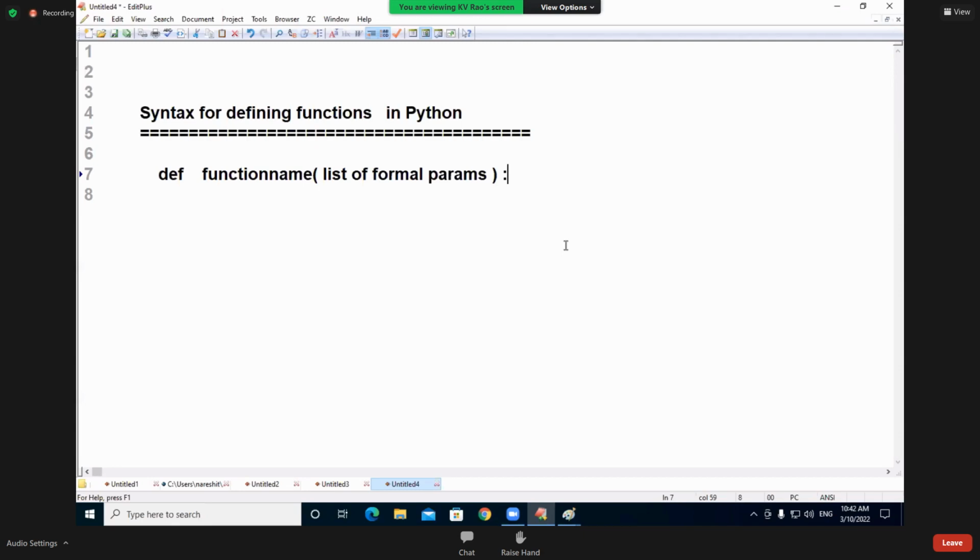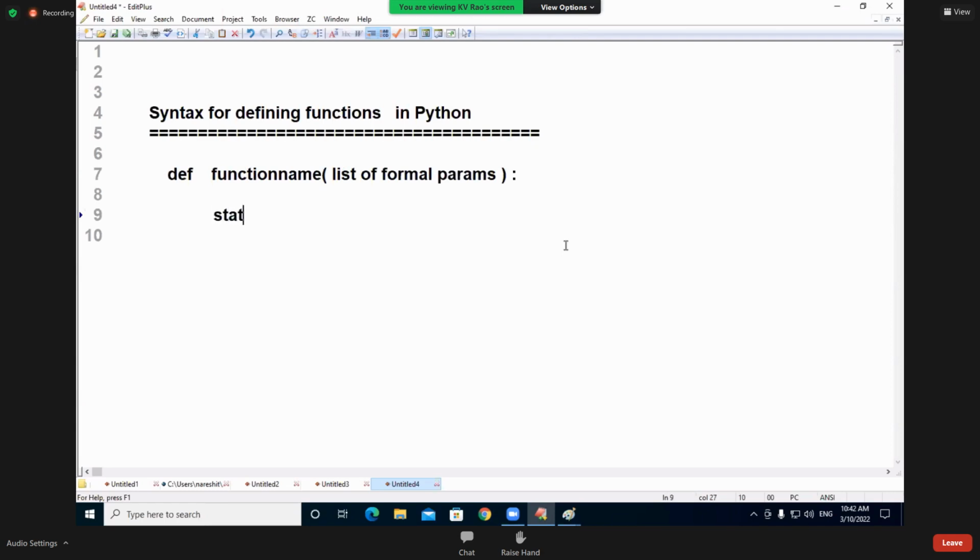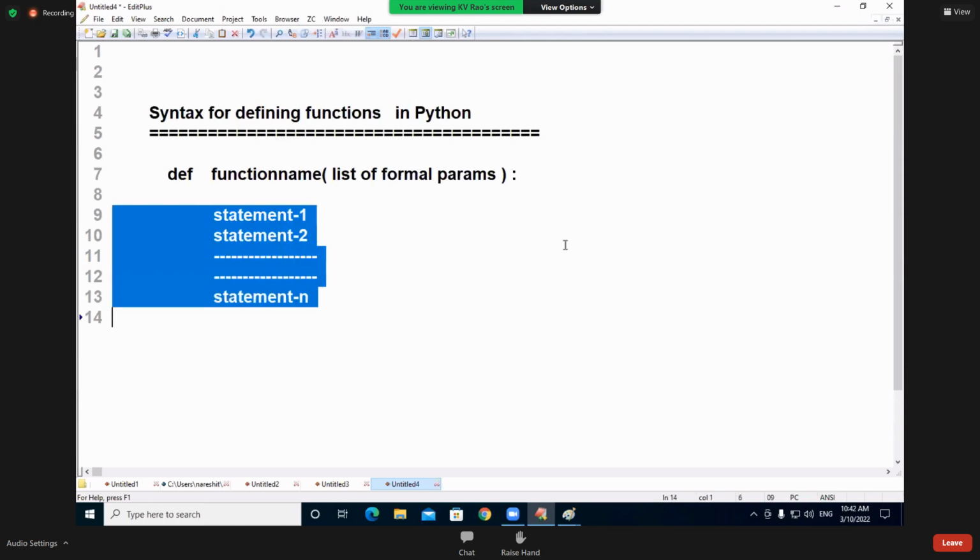Colon. Every indentation symbol is followed by an indentation block. I will write statement 1, statement 2, and so on, statement N. What are statement 1, statement 2, statement N called? Indentation block. That is called logic.